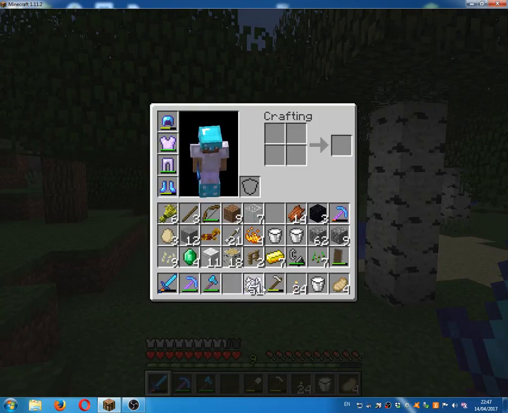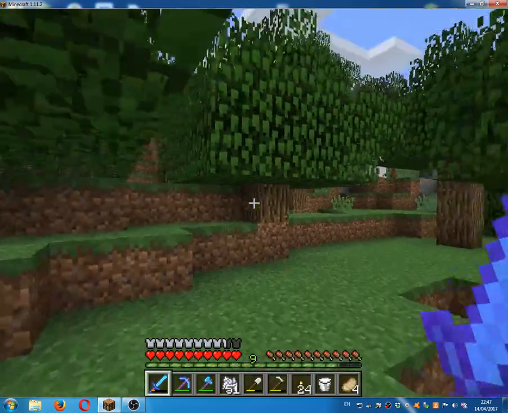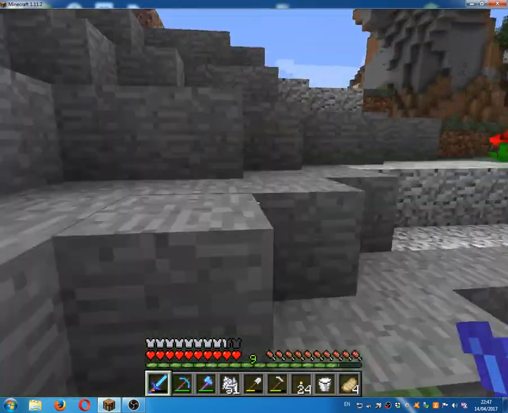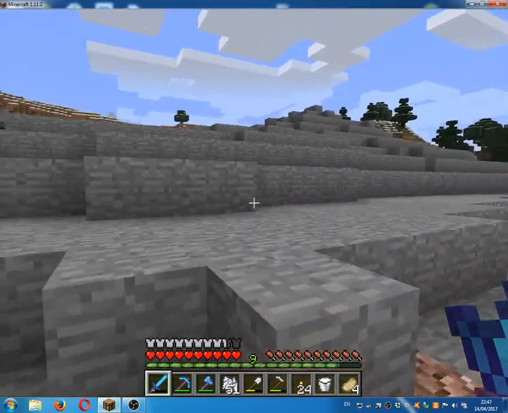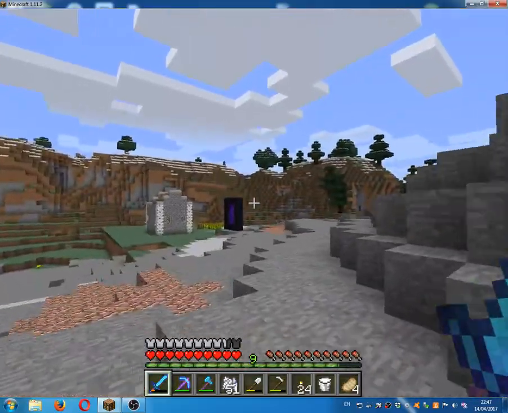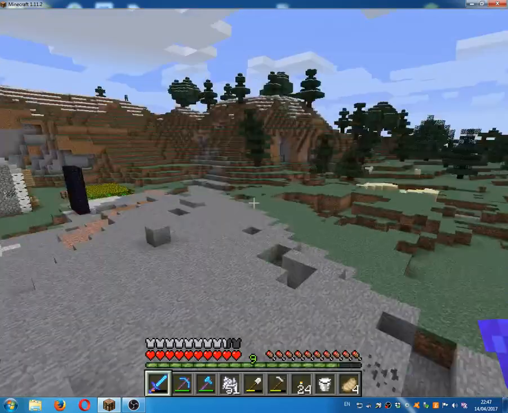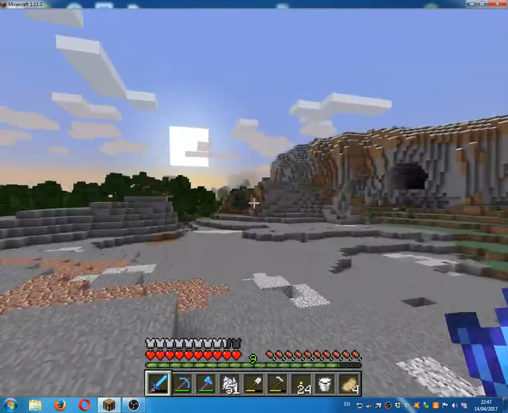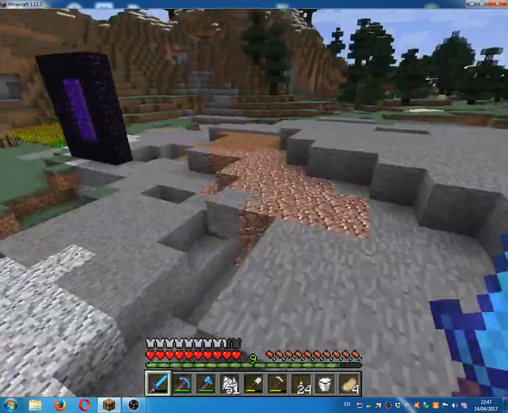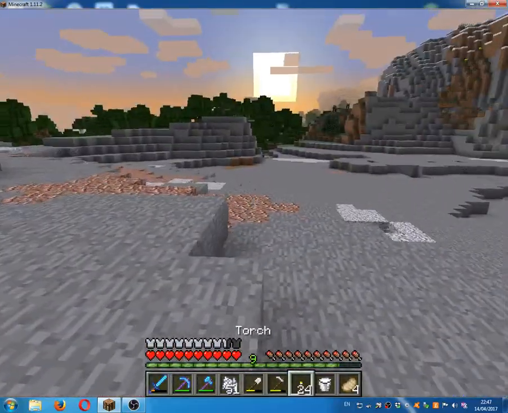Okay, I think we need to get rid of the bone meal. Maybe not. Right. Okay, the sun is going down. Right, here we go. First of all, we need to find an Enderman, and also, okay, here we go.